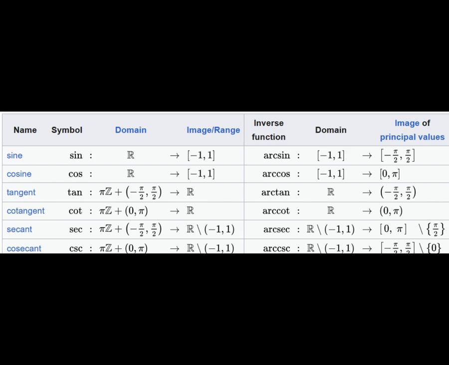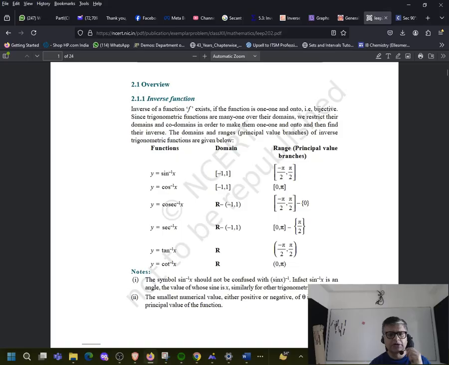So this is the second chart you need to memorize. It gives you the standard range and domain for the sine, cosine, tan functions, which are normal functions. So you should also know about this graph. I have opened NCERT, but you can also open NCERT exemplar and you will find these charts for inverse functions, and these have to be memorized.